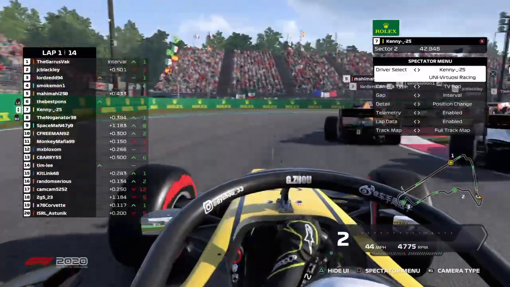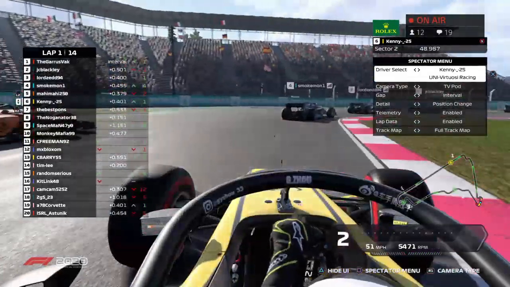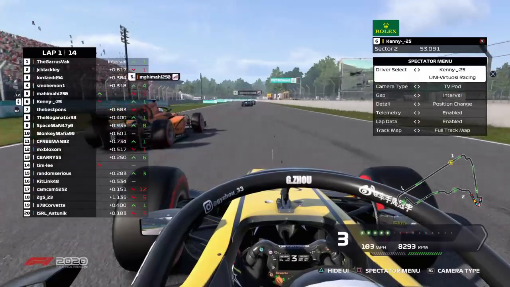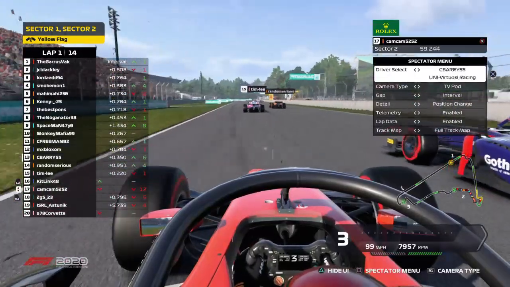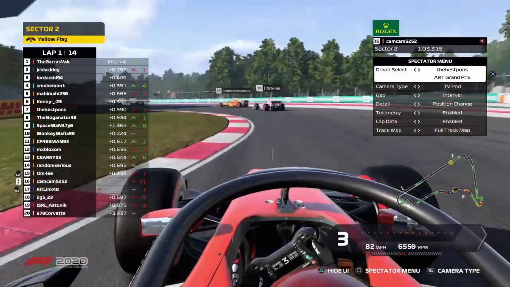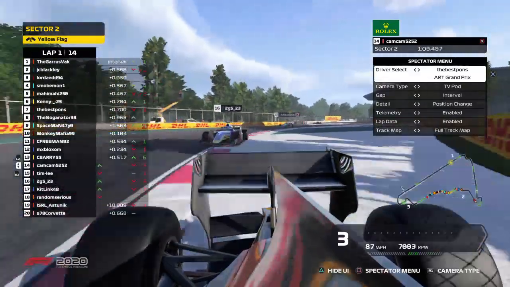Coming into the presidential curve, Mahi Mahi clipped one of the drivers there, and they end up doing a nice little spin off the side. I think that was Cam, unfortunately. Oh, that's a nightmare. Ooh, Random Series does a little bit of Tokyo drifting right in front of Tim Lee, and then ends up spinning right off the track here.